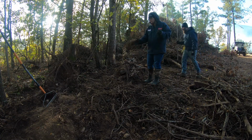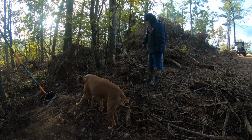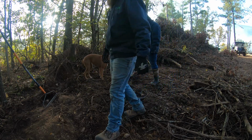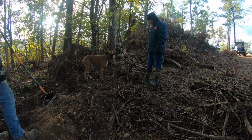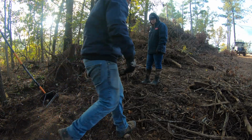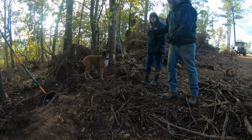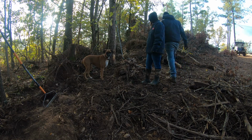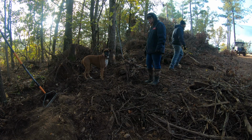So guys, what we've kind of been doing is we started here and we're just working our way in. There's a stump, or not a stump, a log right here. I just don't know if it's got a root on it or not on the other side. I've been finding one, cutting it a little bit, and then we pull it out, and then we keep moving our way forward. Then we find a root ball and rip it out, because the root balls are what's making it not easy to pull out. They get stuck. So that's kind of been the plan of action the last couple days.